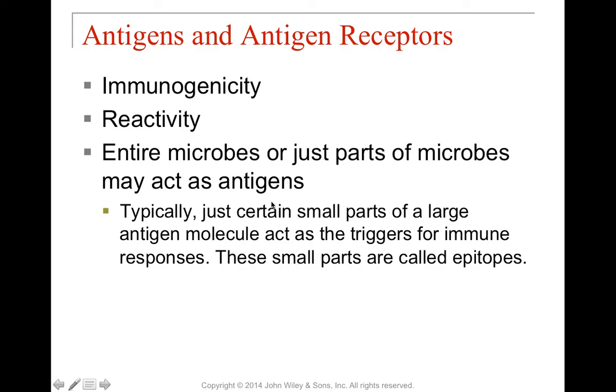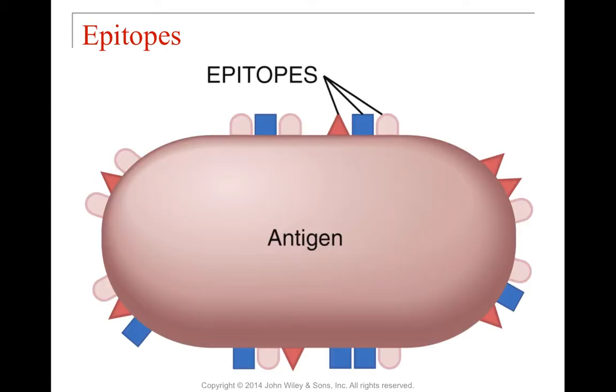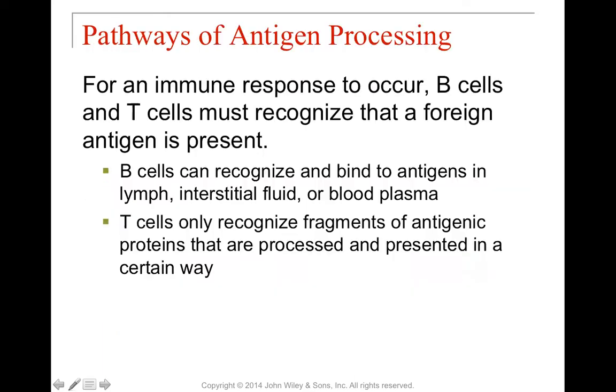Those small parts of the antigens are called epitopes. And what the immune response does is it mounts by shotgun science multiple different versions of these different biomolecules that may or may not see epitopes. If the epitopes are present, then we are able to mount that immune response, and we're going to save the T cell or B cell that creates it in the form of a memory cell such that we're able to mount that immune response more quickly the second time. So this would be the entire antigen, the entire region that can be detected by way of antibodies, but typically only a small region of the antigen, i.e. an epitope, is going to be detected by the antibody.